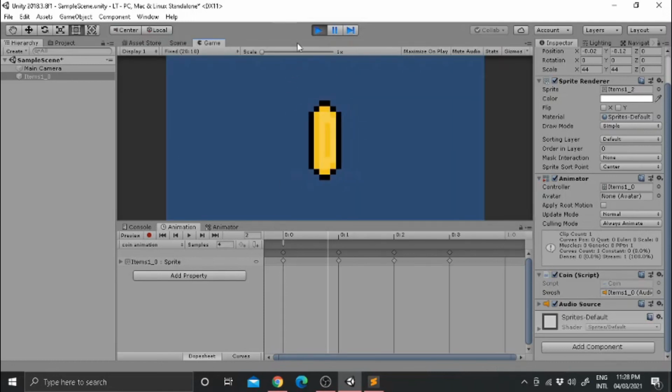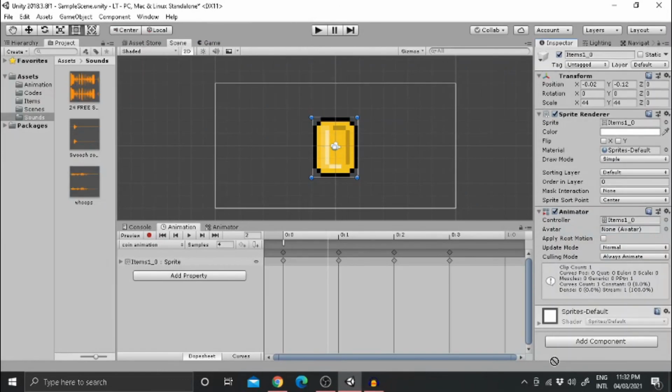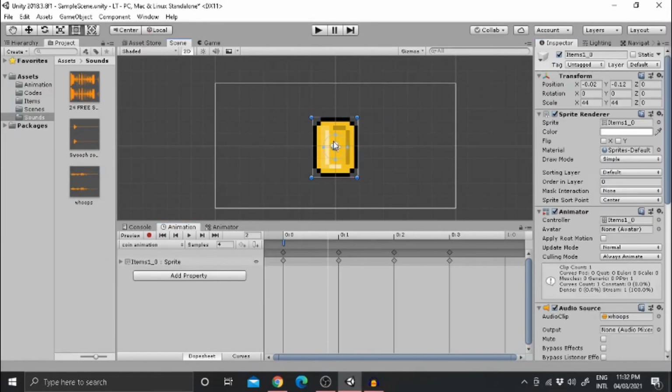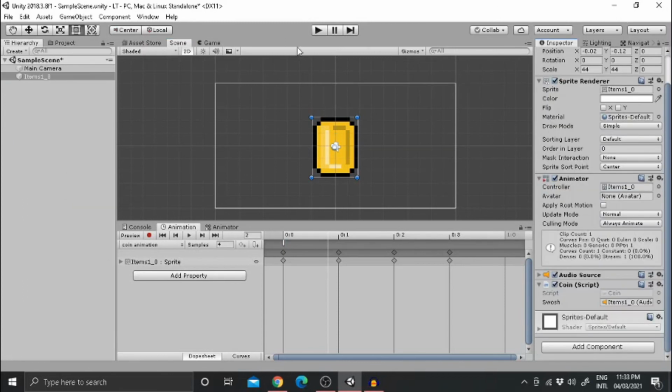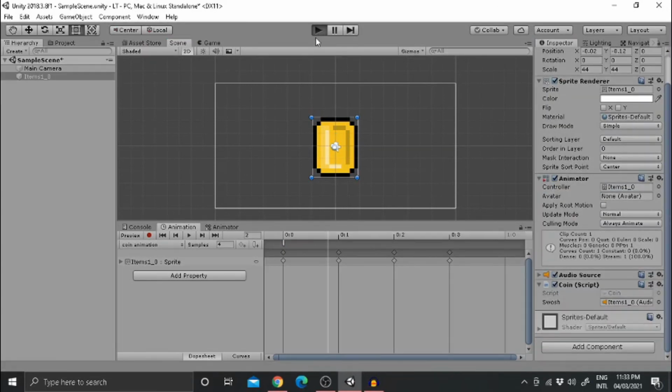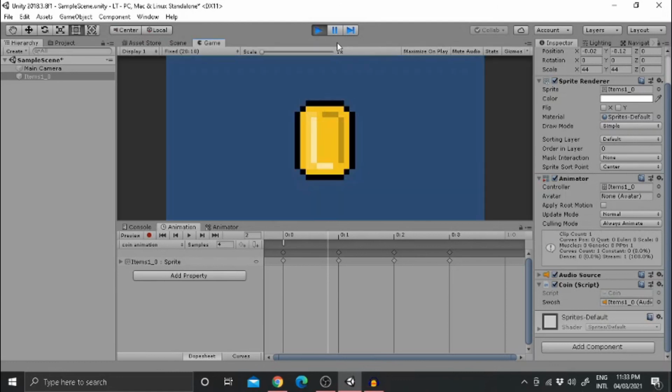Whoa. We need to change our sound effect actually. That kind of sucks. Okay, we changed the sound effect, and this is how it works if you change the sound effect. Ooh, what is that? We need to find it.